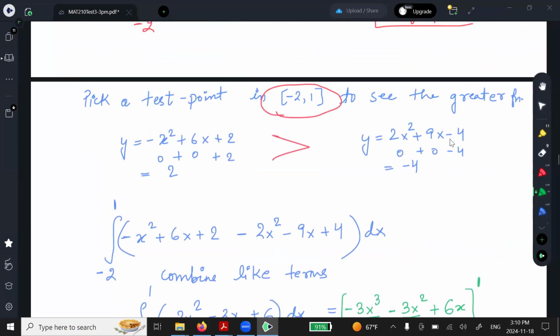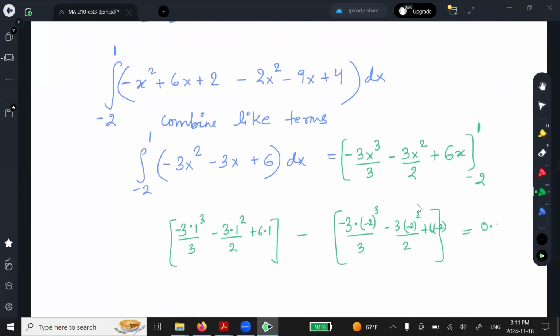No, I'm subtracting it, right? So this will be a plus 4. Because you're subtracting this function from this function. So everything will change sign. Right? I'm subtracting negative. So this will be negative, this will be negative, but this will be positive. So check your answer. Casey says it's 0.27 by 2. Oh, 27 by 2. Oh, that sounds more right. I was like, that's too low.